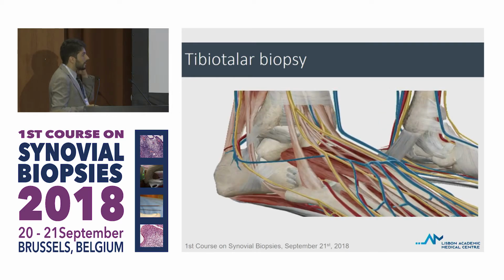The tibiotalar joint is also not that easy, but now with practice we find it easy. We inject a lot of tibiotalar joints, in fact, for spondyloarthritis, rheumatoid arthritis, and so on. And I started to use this approach that I find easy because we can again see easily the neurovascular structures, the fibular nerve, the deep and the superficial fibular nerves. Sometimes the superficial is not very easily seen, but is very superficial and not along the pathway, so it's not a problem. But the deep is very close to the pediosus artery, so you can easily identify them.